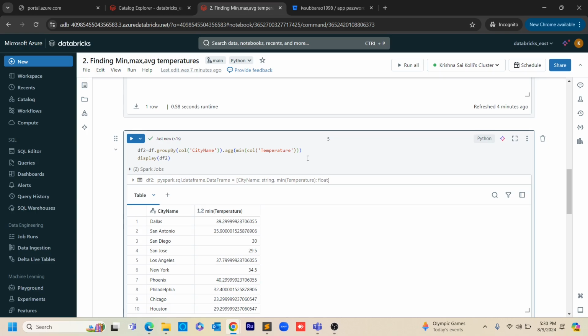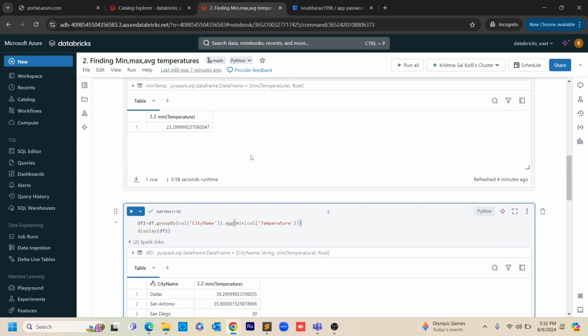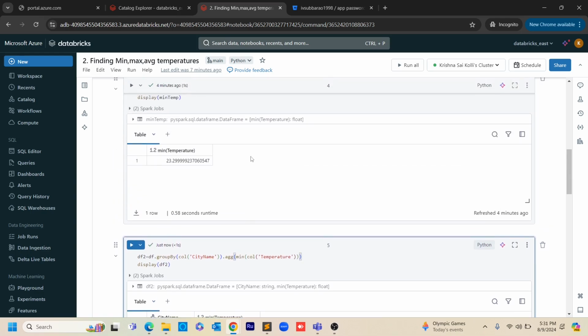So this is the useful logic. If you want to directly apply the aggregator on the column, you can directly do that using just an aggregator function. But if you want to apply the group by functionality as well, then you can use this particular syntax to do the aggregator function. And this is the same concept again. You can just replace this minimum with max and maximum with average and all.